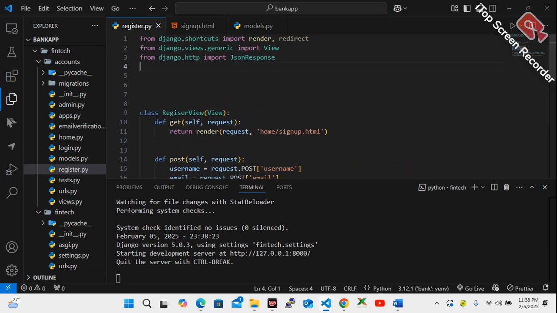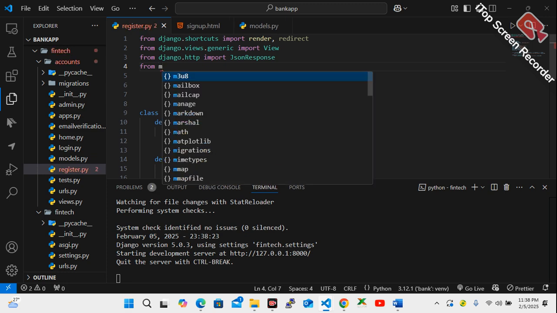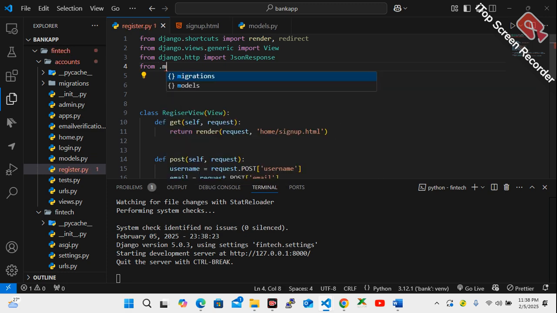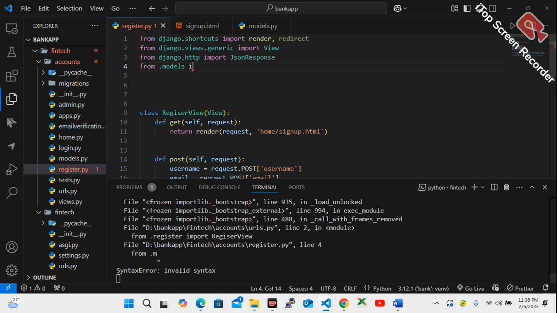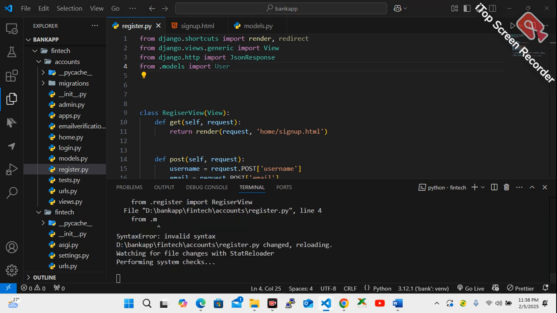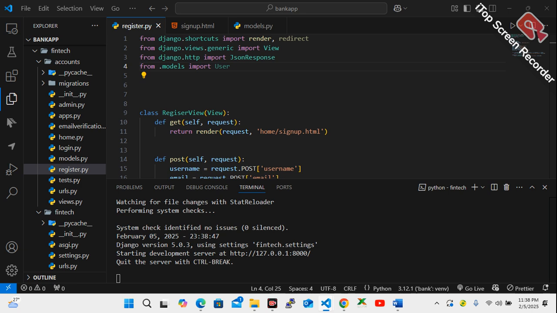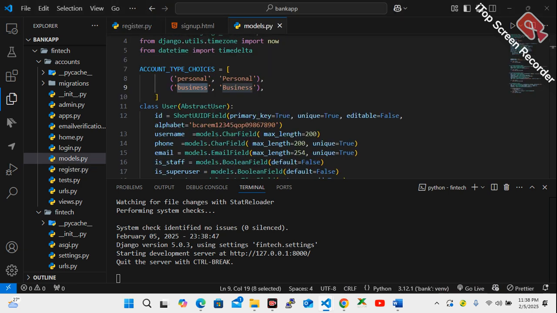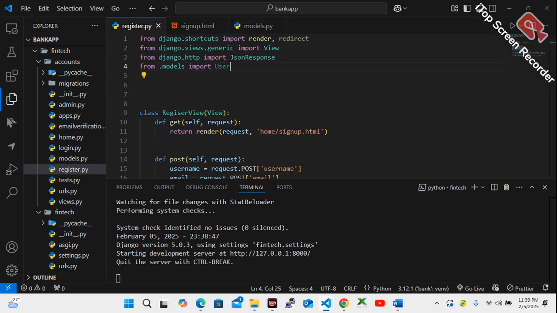I'm going to import from model, import user, right? Now when importing user, because we did a bit of customization on our user, I don't want to use a user like that raw.